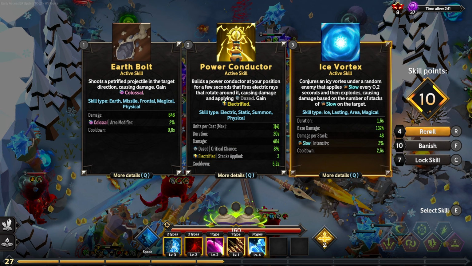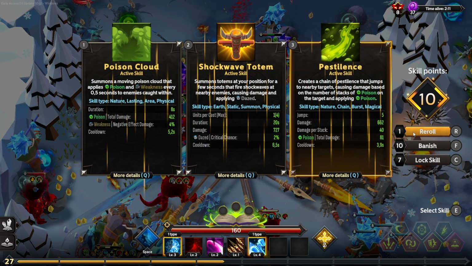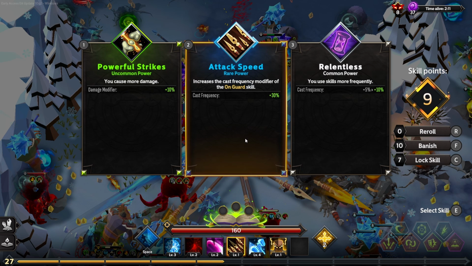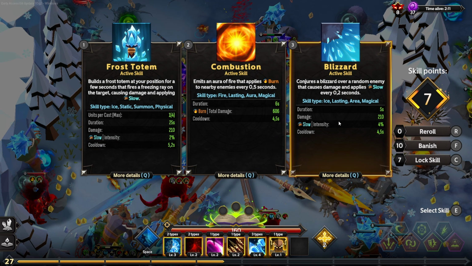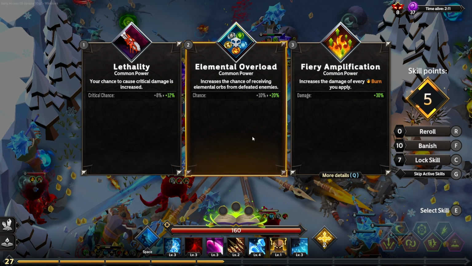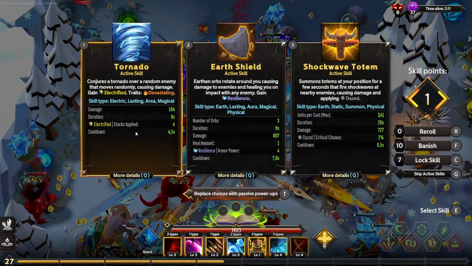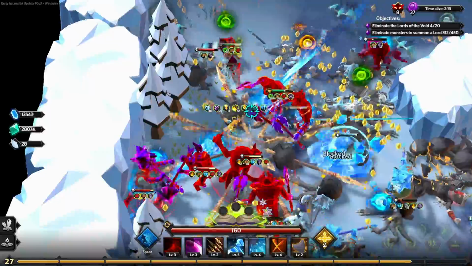Over there I could have locked the poison, I probably should have, but I didn't. I do want Earth Shield, so we might just take Earth Bolt, so we've got the Earth already, but no. Okay, we'll just take Lightning Surge for now. They're slow to Disarray, so we've already started on a good spot. And we can also grab the Blizzard, so we've got the area. There's Double Slash, beautiful. Grab those. There's Earth Shield, beautiful. So I mean, it's slowly coming together.